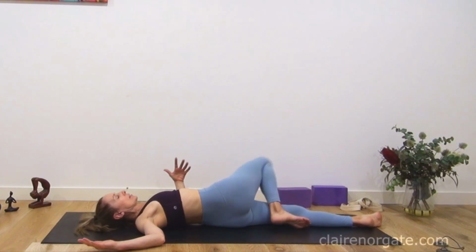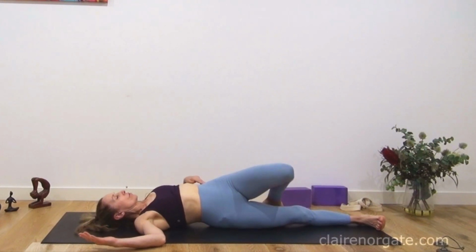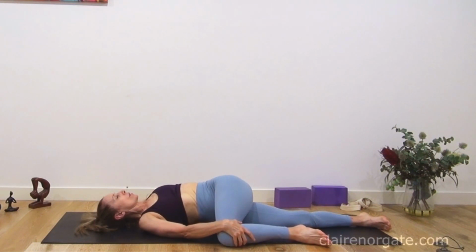Come to the center. So you're going to bend your left knee, stretch your right leg out, tip yourself up and over onto your side. Take the left knee across. Cactus your arm if you wish to. Work the knee to the floor. It doesn't have to touch down. Wherever your eye gaze wants to go. And take a couple of breaths.